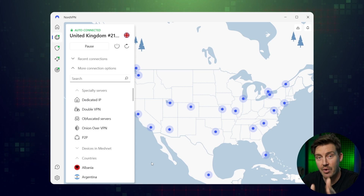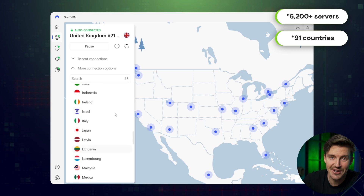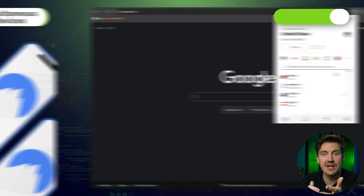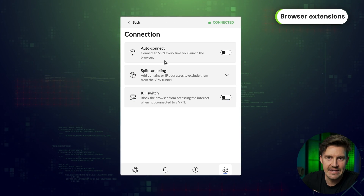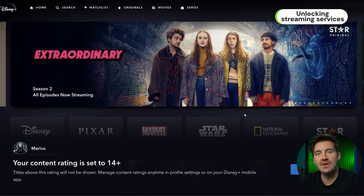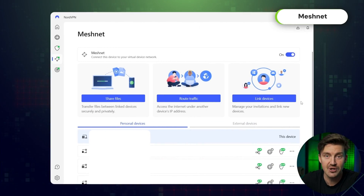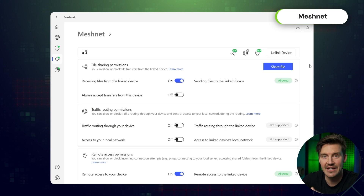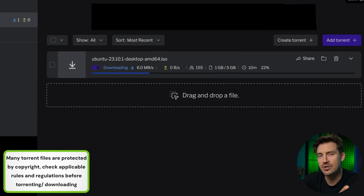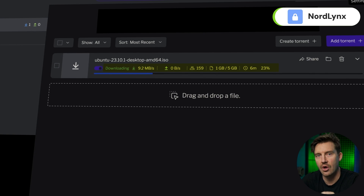In addition to robust security and privacy measures, NordVPN comes with a 6,000-plus server fleet in 61 countries. Each account can connect to six devices simultaneously, and the interface and browser extensions alike are both intuitive and easy to use. Unlike any free VPN plans on the market, you can use NordVPN to gain access to tons of popular streaming services. The MeshNet feature allows users to quickly and securely bypass things like Netflix account sharing restrictions. And if you're looking to torrent safely and at high speeds, the NordLynx protocol is one of the fastest on the market.